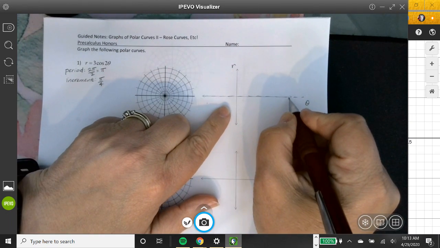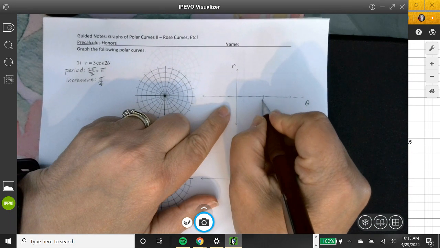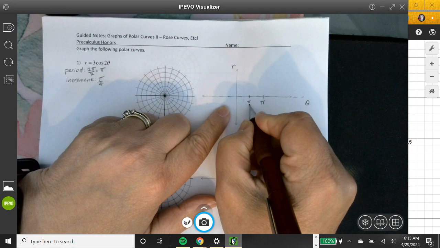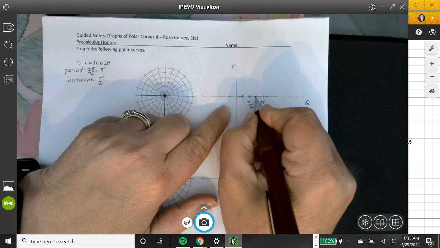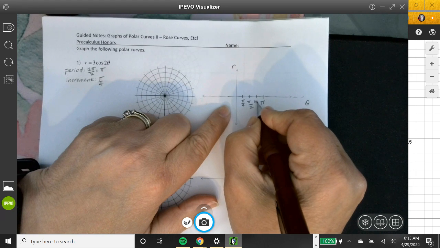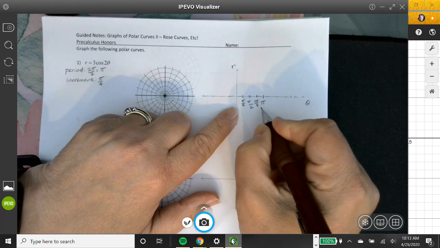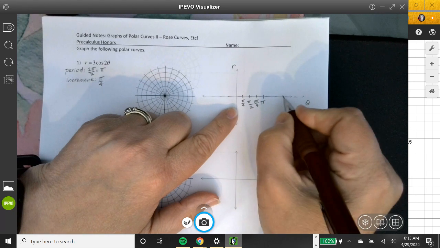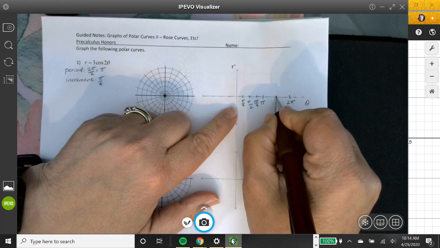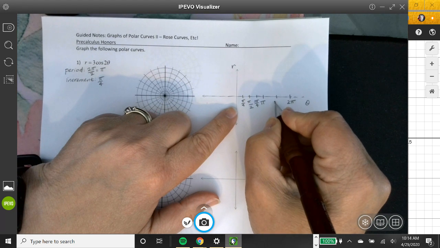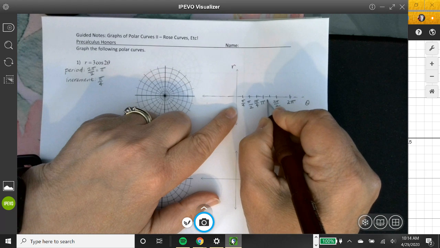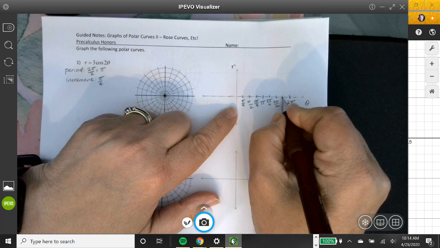So we're going to go to pi, and this is pi over 2, pi over 4 here. Now, ordinarily, we would do this, but I know the unit circle here pretty well, and I know you guys do too. All right, so let's graph 2 periods and see if we need them. So 2 pi here, halfway is going to be 3 pi over 2. And then we have 5 pi over 4, and then 7 pi over 4.